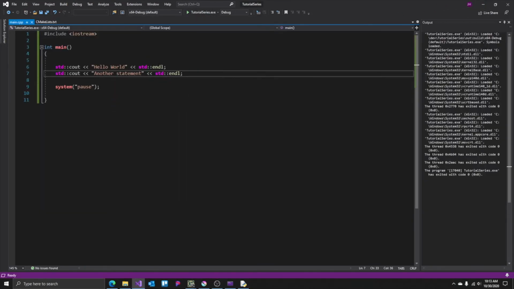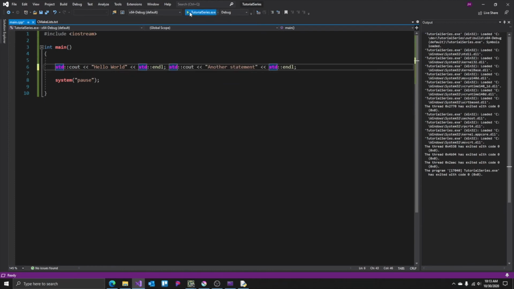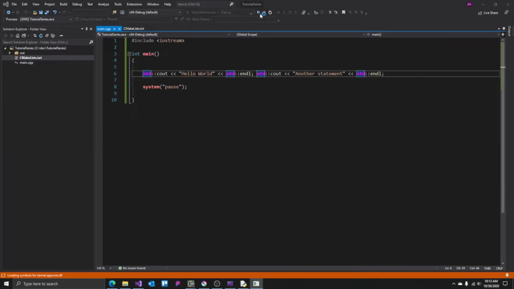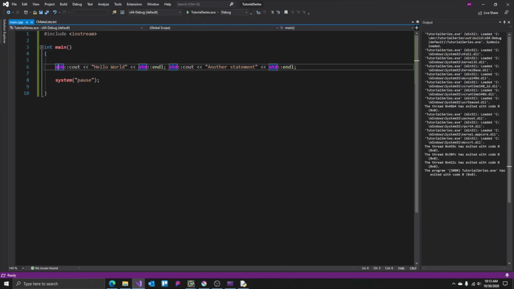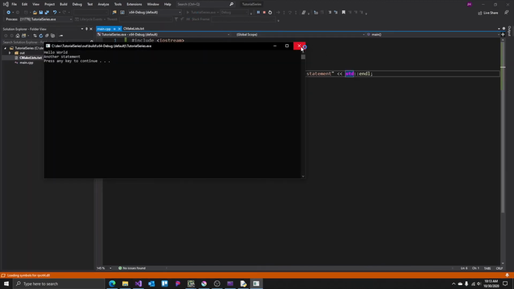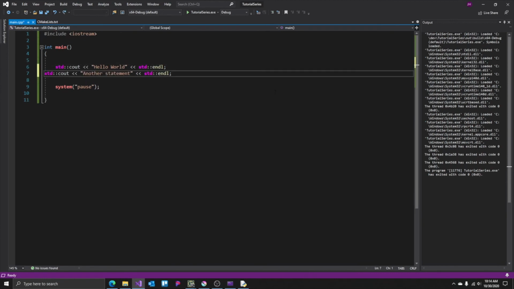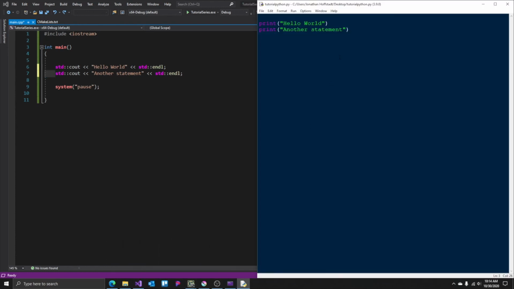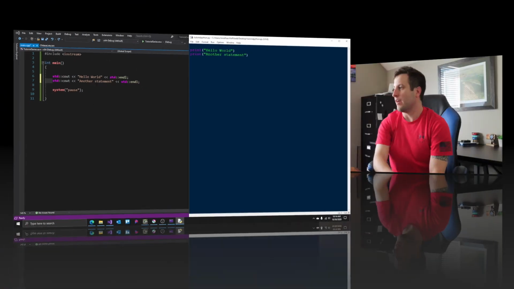But like I said, the lines don't matter. I could put these on the same line. Tabs also don't matter. I could put this here. And same result. And that's one thing a lot of people complain about moving from C++ to Python, is how strict it is with not only spaces but tabs. You know, you get a syntax error if instead of 4 spaces you have 3, versus C++. That's not an issue. And there you go.